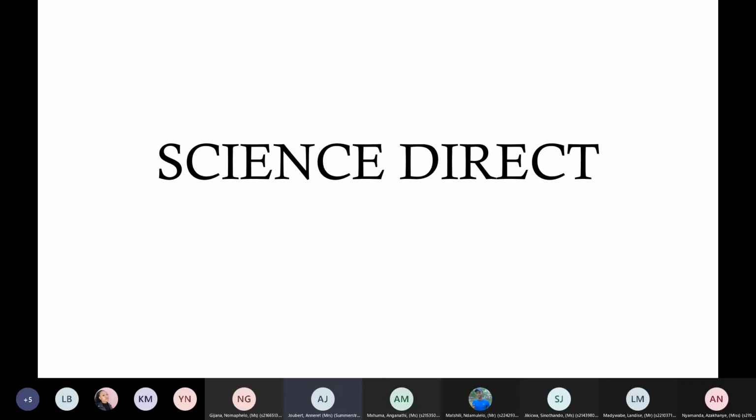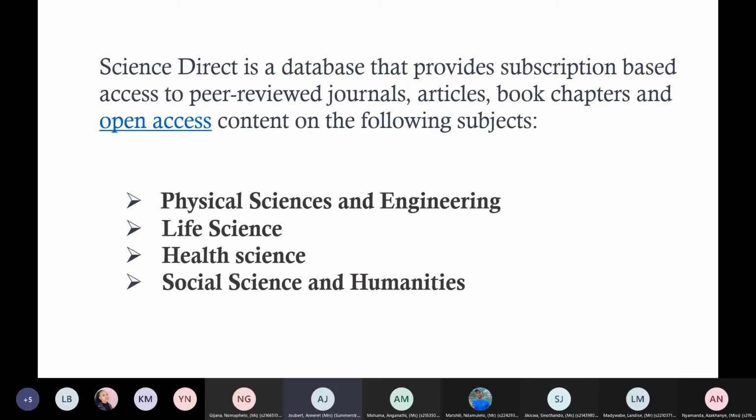So Science Direct is a database that provides subscription-based access to peer-reviewed journals, articles, books, chapters, and open access content. It covers physical sciences and engineering, life sciences, health sciences, social sciences, and humanities.